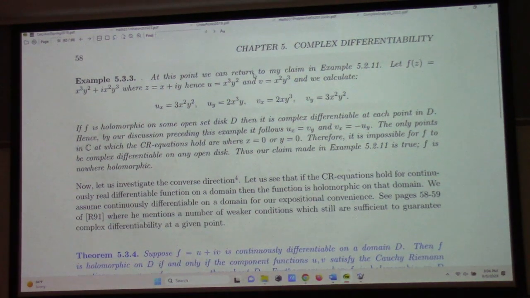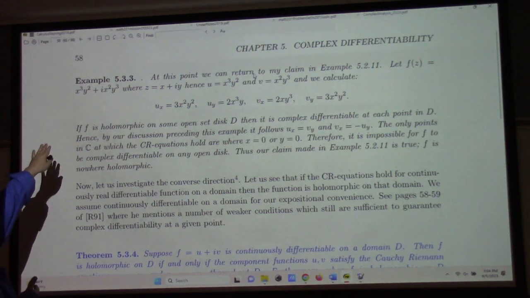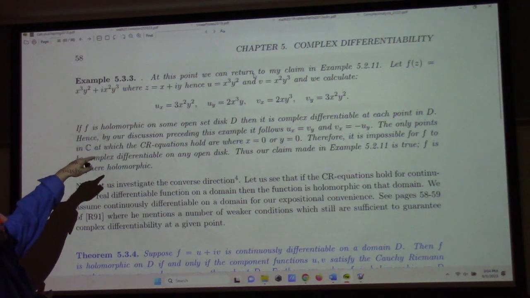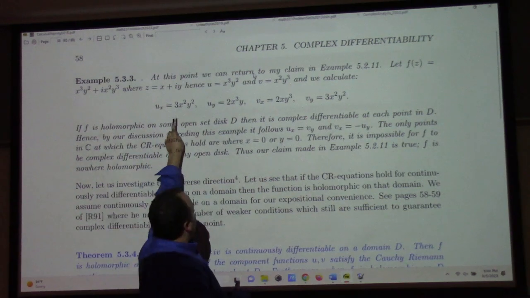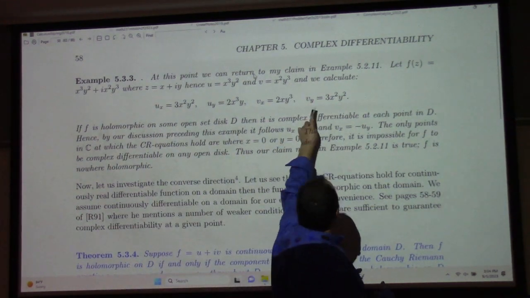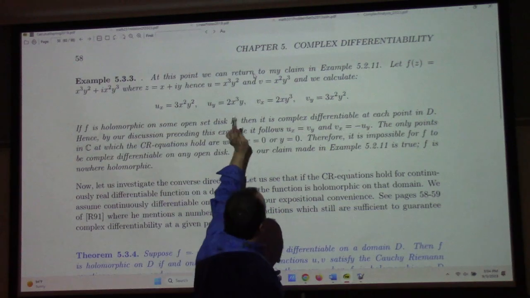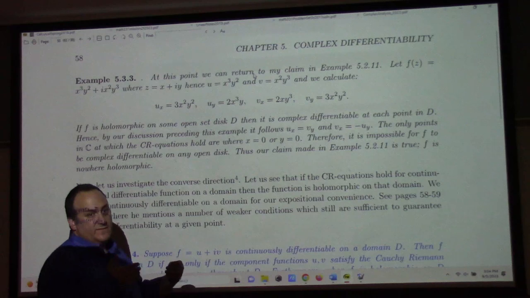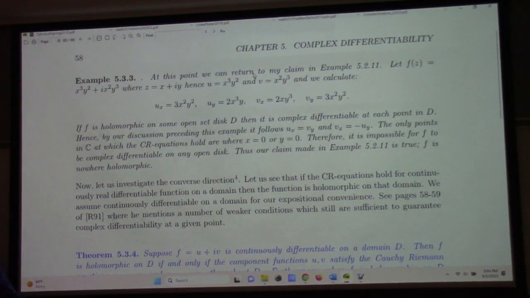Okay, so here's that one I was just saying that I don't want to do in the limit approach, but it's simple here. See, this x cubed y squared plus y squared x squared y cubed. So here are the partial derivatives of the component functions. And the only way you can have u_x equals v_y and v_x equals minus u_y is if you have either x equal to 0 or y equal to 0. The only way to solve the Cauchy-Riemann equations here is on the coordinate axes. And so there you go.